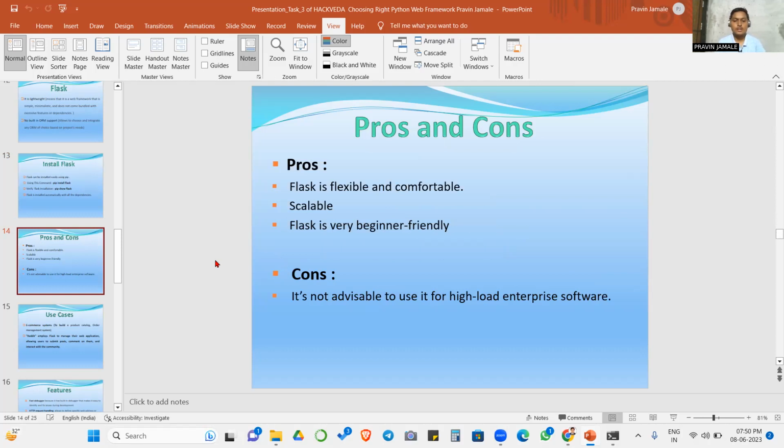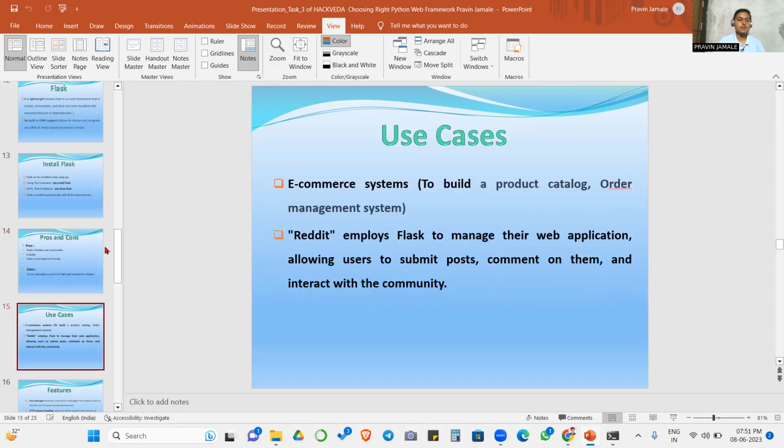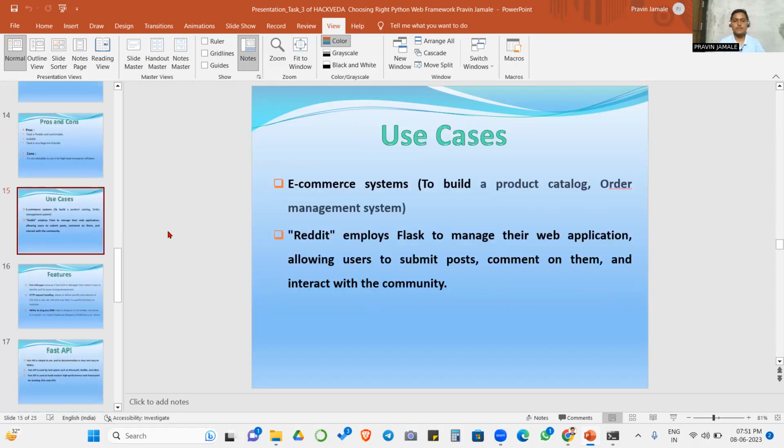In terms of cons, it is not able to be used for high load enterprise software. As I said, Django is used for complex web applications, but Flask is not suitable for high load enterprise software or complex web applications.